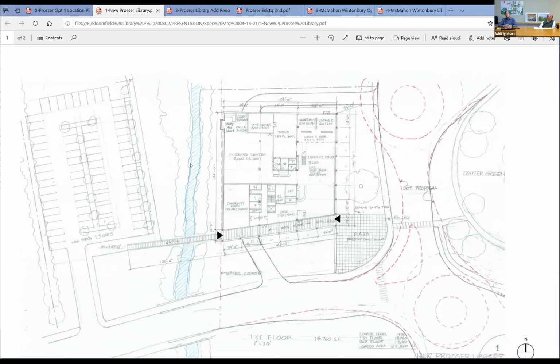Well, the cost estimating is an evolution during the course of the whole project. And so the numbers that Downs has developed, and they can speak to it as well, are their understanding of buildings and what their costs are, whether they're new or renovated. And so it's irrespective of the detail of the design. This is how big the building's going to be. If it's new, this is about how much per square foot. All of that will evolve as we develop the design further through the design process. All right. Thank you.